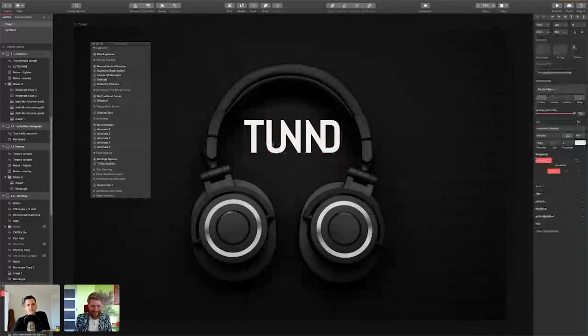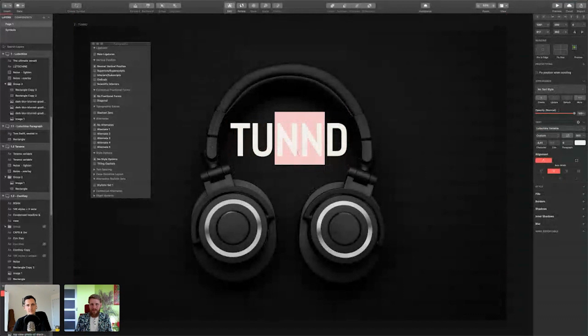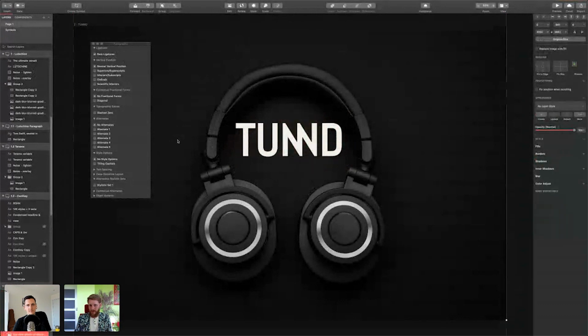This is because I know the font, and that's also an important thing. When you work with a feature-rich font, you need to get to know what it offers. So you can open your glyphs panel or some app for managing fonts, and you can see what features the font offers. I know that I have a very interesting ligature that connects two letter Ns. So I will just go back and choose the two Ns, and then I will choose the ligature. And you can see it starts to look better and better.